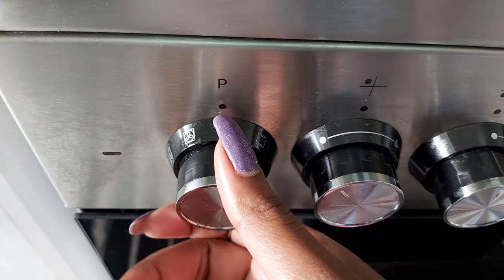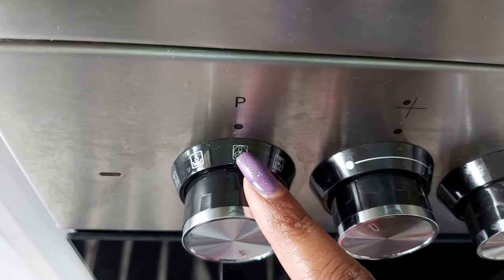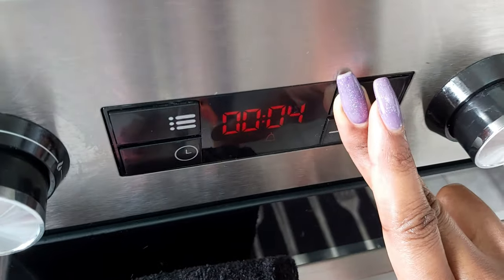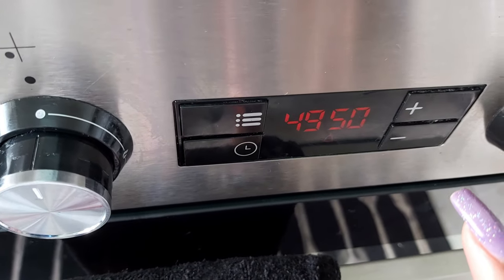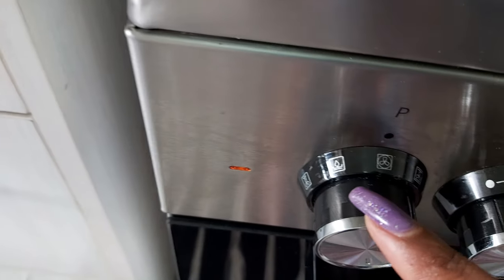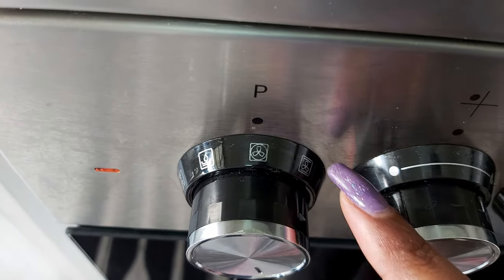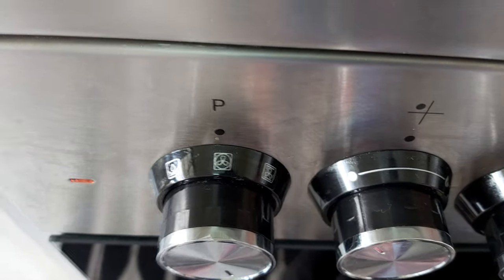Guys, as my mushroom sauce cooks, I'm going to set the oven to the all-round heat with the fan on for 40 minutes. But I'm just preheating it for about 9 minutes, which is why I've put 49 in maximum. My maximum is 350 degrees. If your oven does not have the all-round heat with a fan on, you can use the up down with a fan on or the up down with no fan, whichever works for your oven.